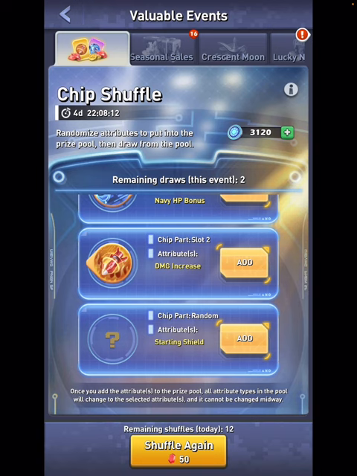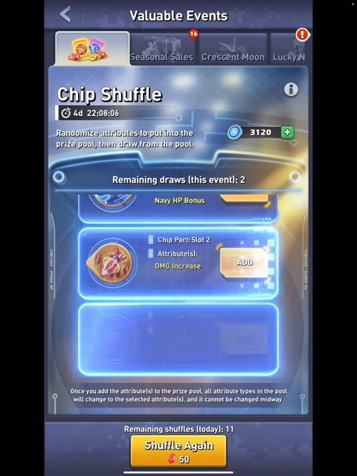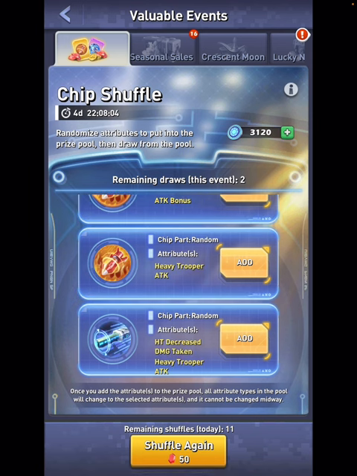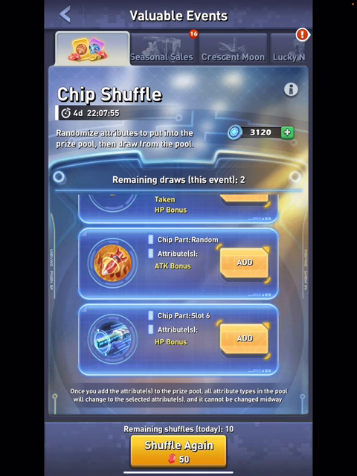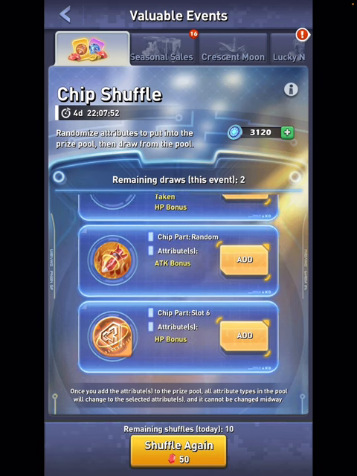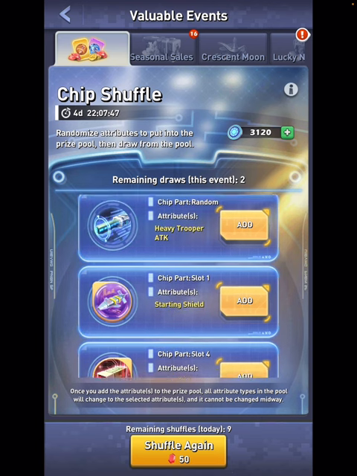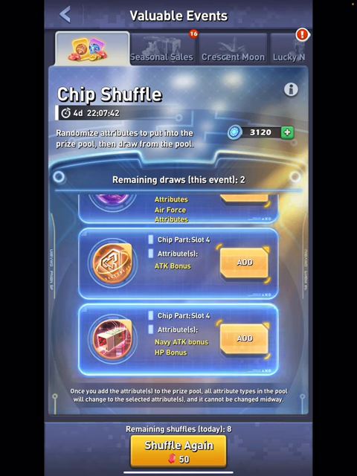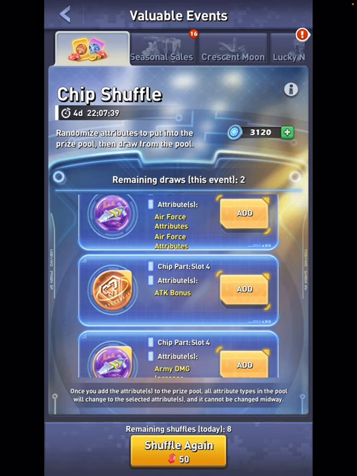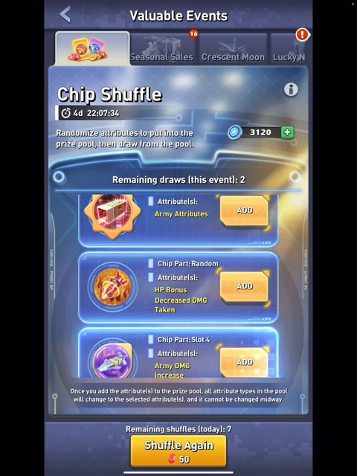I really want to see the high fire rate straight from the beginning, otherwise I'm not gonna commit to it. There's really no point. But if we get it right now, heavy trooper attack, it's again not attack speed. If we get it, yes, I will commit, and we're gonna level it up ASAP. We're gonna see if we're gonna get lucky on top. Heavy trooper attack, there's nothing for me. And this is the other set. But preferably, I need the Xizone set. Let's see, attack, nothing special.